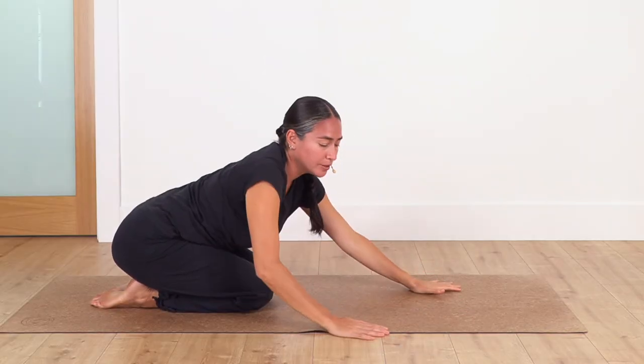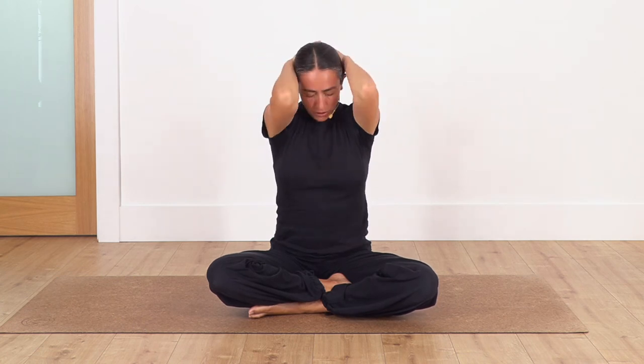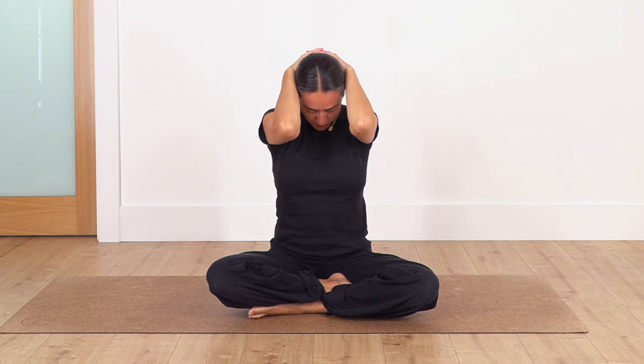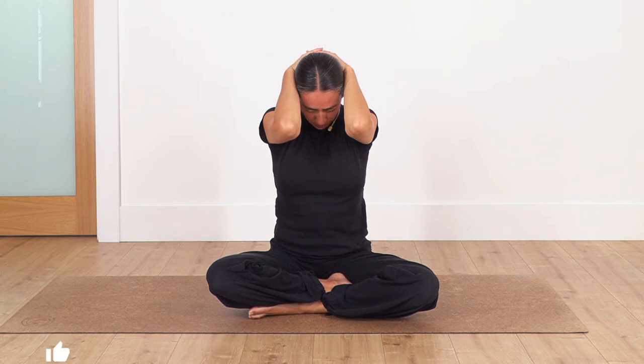Lift your head and take any sitting position comfortable for you. If it's not comfortable on the ground, sit on a chair — it's important that you're able to straighten your back. Check our other videos for chair yoga if sitting on the floor is not comfortable. Now bring the hands behind your head, elbows in, and just let the head go down. We can also do this stretch standing. We hold for four breaths — inhale.